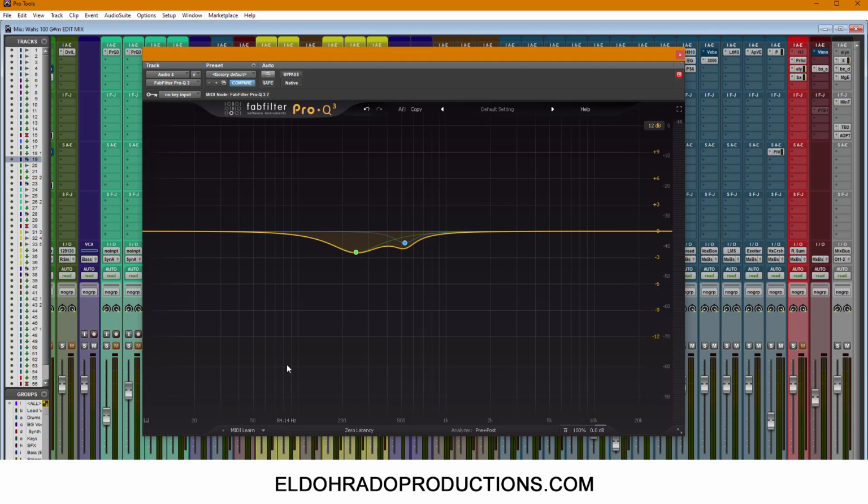However, I heard a song recently by an artist that I have produced already. Someone else mixed the vocals, and the body of the vocal was cut out. It sung good, but the only thing missing from it was the body. So you have to be careful of what and how much you cut out from the low mids, because the low mids contain the body of the vocal. There are also sounds in that low mid frequency that make a vocal sound boxy or muffled, so you have to be careful of the amount that you cut, so that it won't lose the body of the vocal.